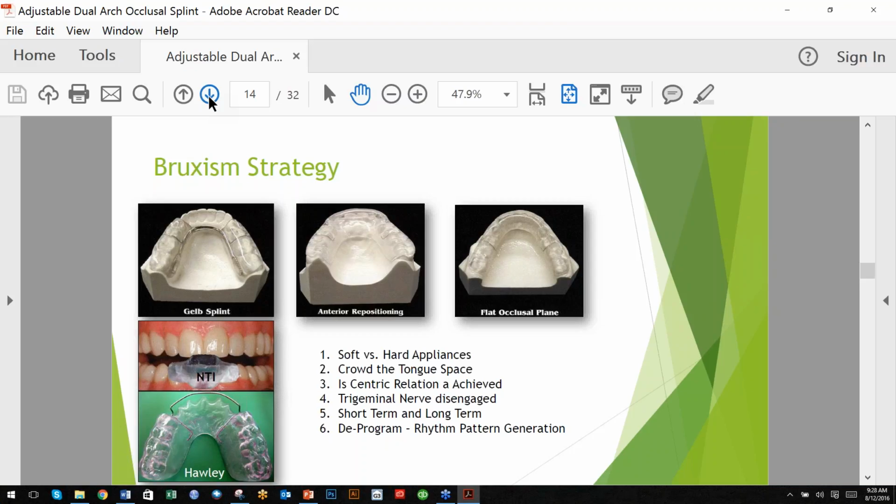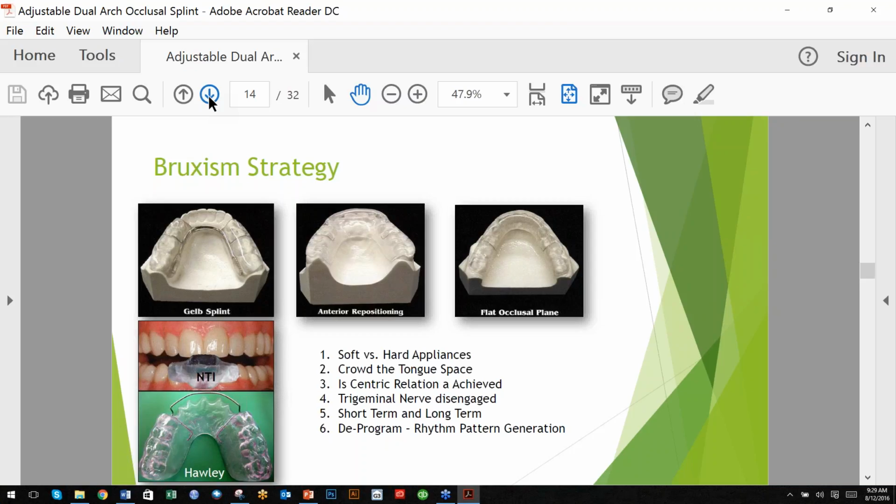Is this a short term or a long term? The long term, I have to say that there's a lot of hopelessness tied to treating patients with bruxism. And I don't know, we're making progress in triaging patients that can be helped. And so there is a large population of patients with bruxism that we can eliminate or greatly reduce bruxism. So the long-term bruxism treatment comes in the form of triaging the patient and sorting out those patients that can be helped, and bruxism can be reduced or eliminated.